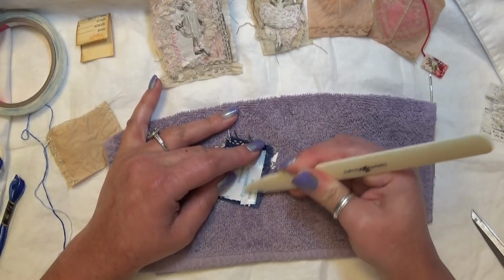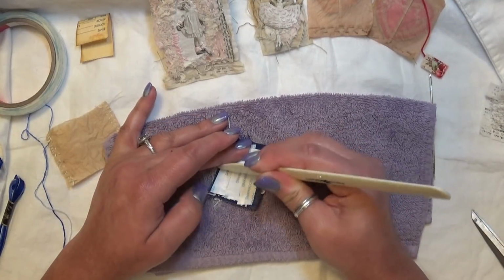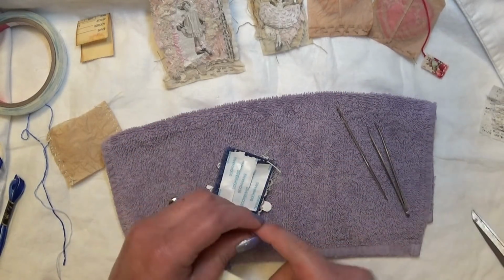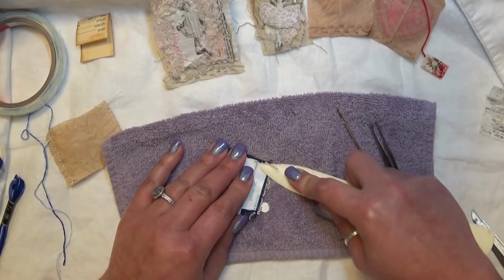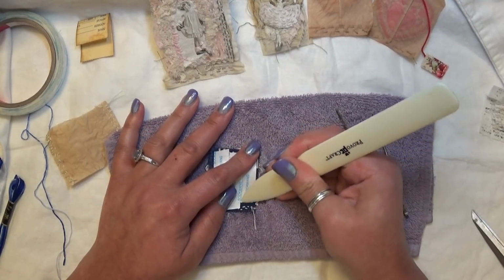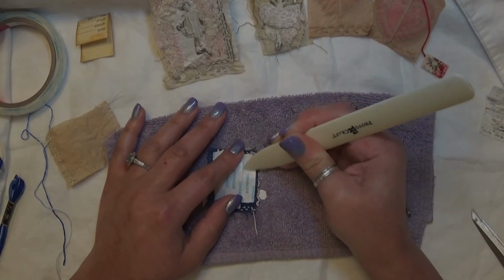So I was folding laundry down here earlier and I was like, I'm just going to swipe this because it's sitting right next to me. So to get the tape off. Yeah, see, but it will stick to this, I promise, because that's what I've been doing. So let's go ahead and smush this down a little bit more. And then I will get it peeled off and we'll just get it stuck to the actual tea bag itself. And then the last step for this one is just to make a few little tag inserts.